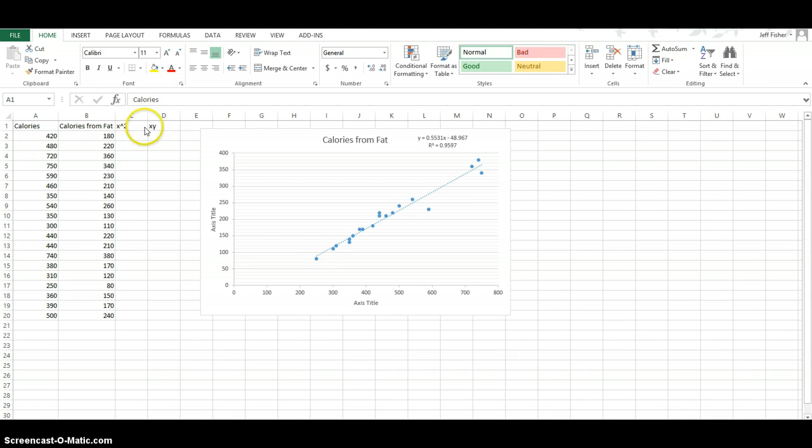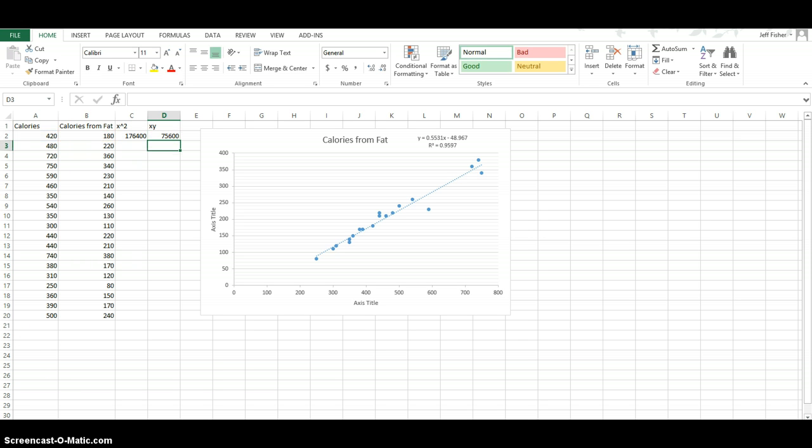So if you notice, I have the columns for x squared and x times y. Remember to do this, we'll just type in an equal sign to let Excel know we want to do a mathematical operation. I'm going to grab my A2 value, which is my x value, caret and square it. For my x times y values, I'm again going to type in equal sign for a mathematical operation. I'm going to take my A2, shift 8 for the times sign, and B2.